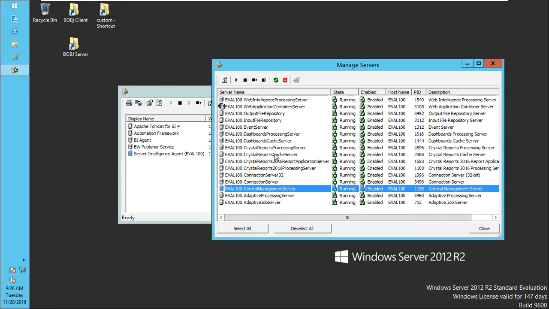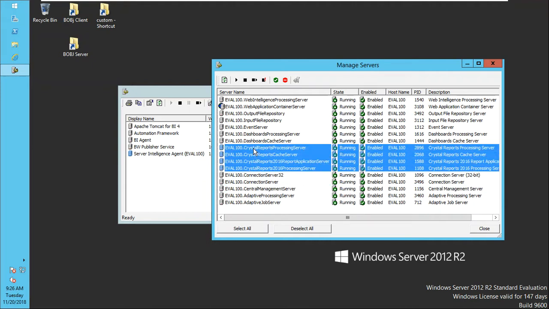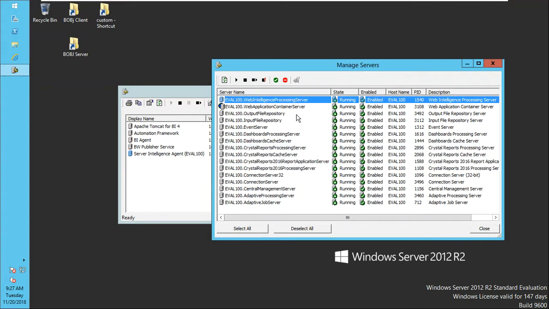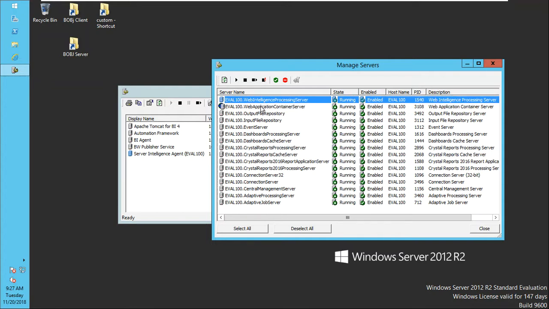Same way, when a Crystal Report needs data or some activity related to a Crystal Report is done, these are the services which will serve that request in the report. Whenever you do sorting, ranking, or filtering data, or you're fetching data, these are the 4 services which will fetch data. If you do reporting in Web Intelligence, these are the 2 services which will be needed.